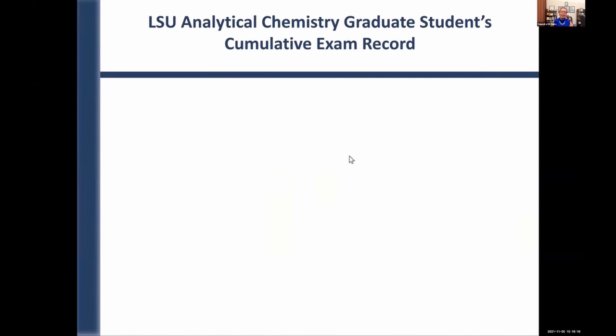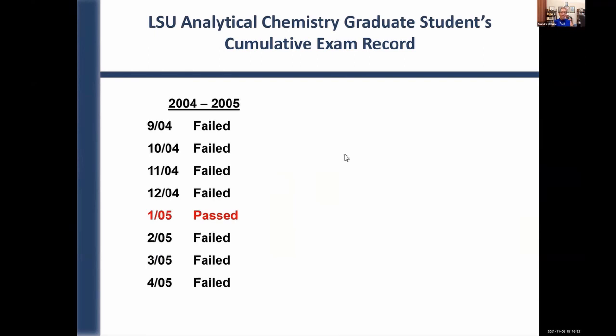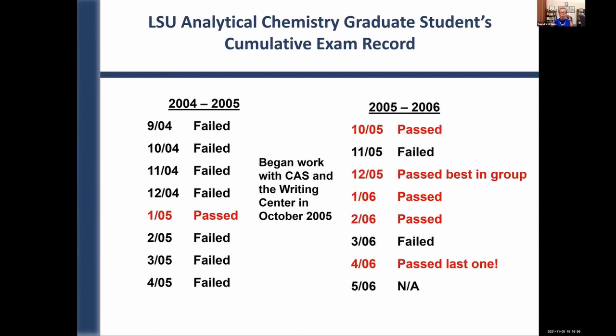And so finally, I want to end by giving you an example of a graduate student at LSU. We have 8 cumulative exams a year where this tests students' cumulative knowledge in different areas of chemistry, and they have to pass 6 within the first 2 years or they're kicked out of the PhD program. Well, this poor guy, as you see, had only passed one his whole first year. So his advisor sent him to work with us at the Learning Center and the Writing Center. And I can tell you, nobody in chemistry thought that if he only passed one out of eight the first year, he was going to pass five out of eight the second year. Well, he didn't pass five out of eight the second year. He passed five out of seven. And he passed the December exam with the highest score in the group.